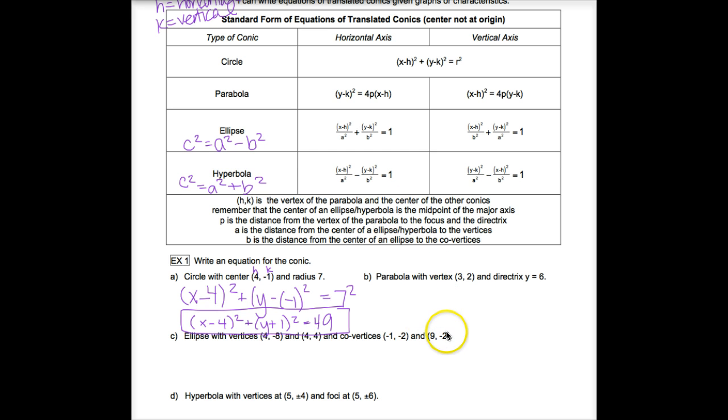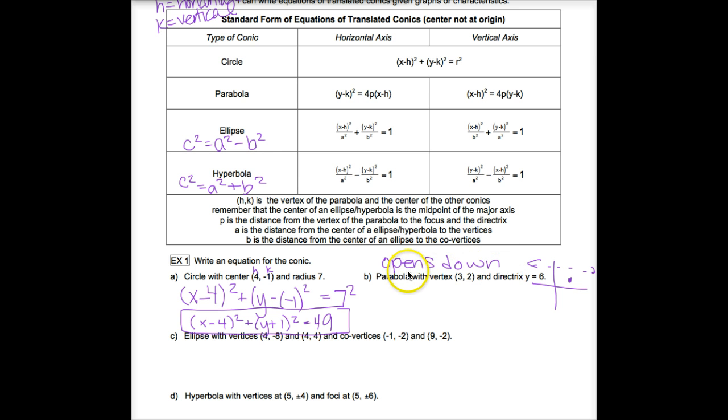Next, we have a parabola with vertex 3, 2 and directrix y equals 6. I usually just do like a little rough sketch. It doesn't have to be perfect, but 3, 2 is going to be about right here. I don't even make the slashes necessarily. So that's my vertex. My directrix is y equals 6, so that's going to be somewhere up here. The reason I do that is because that visually tells me which way this is going to open. Because if I know where my vertex is, the directrix is always in the opposite direction of the opening. So that means that this one, I know for sure, opens down.